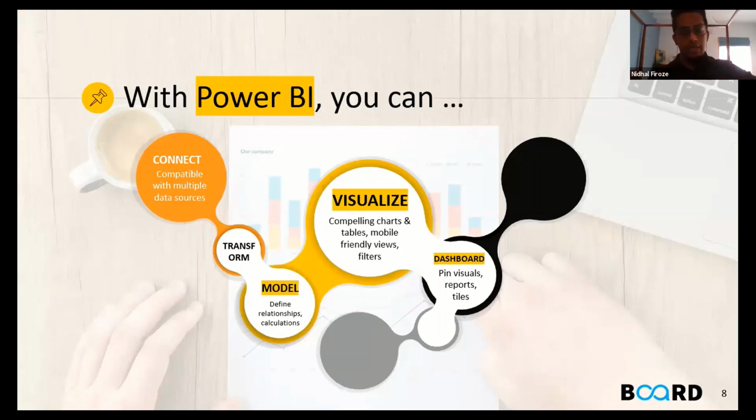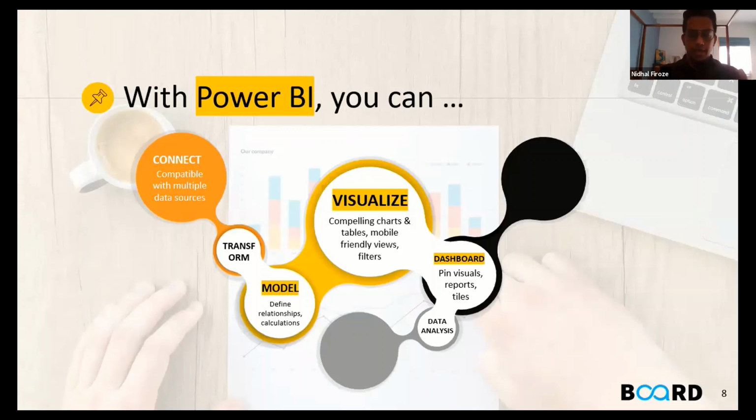So basically there is something like a canvas, which is your report, Power BI report, where you basically create all of those charts and everything. You create it in a rough format. Then what you do is on the final dashboard, you pin some of those charts. It's like, use the pin function. So that's where you have the final dashboard, and this is what you may be eventually sharing with people who are going to use that data, or to your clients, to customers, or to other stakeholders who are going to use the dashboard. Okay. And then you have data analysis.